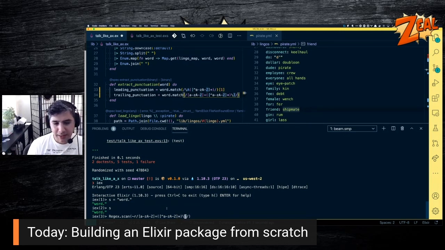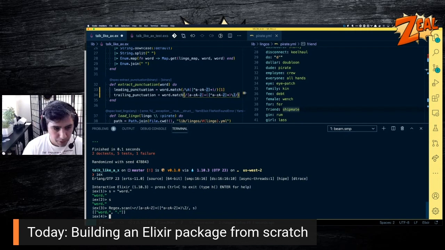And then I think this is, I forget what Z is. This might be case insensitive. I forget what Z is. But so we do regex, and then we pass in our string S. My hope when we do this is that we'll get a list containing the original string, and then we'll have a group. Yep, so there we go. We have a list of the matches. So here's the original string, and then here's the match, period. We've extracted a period.